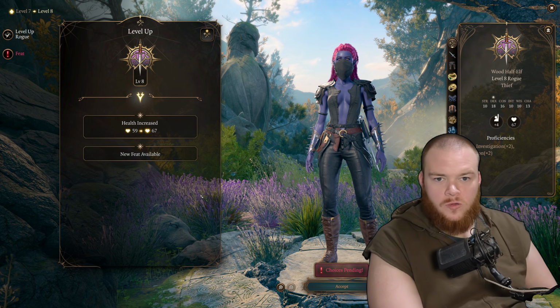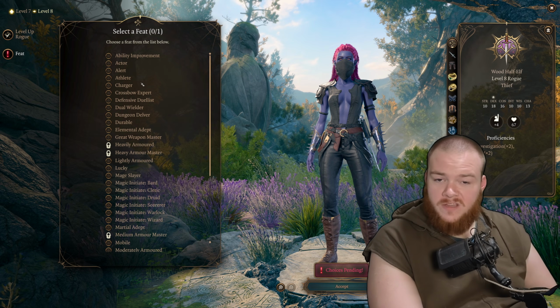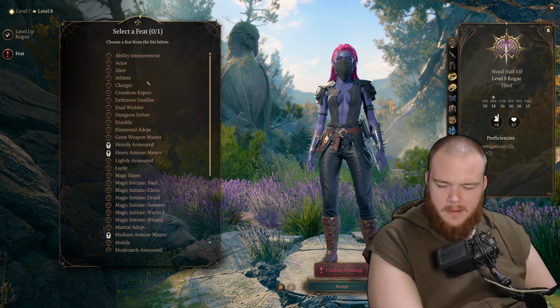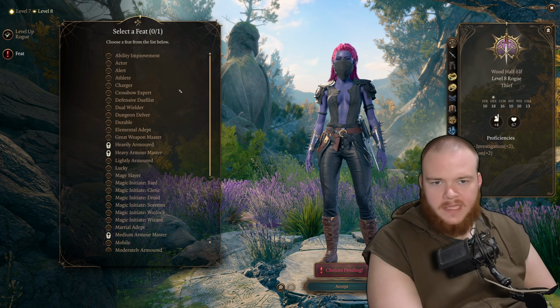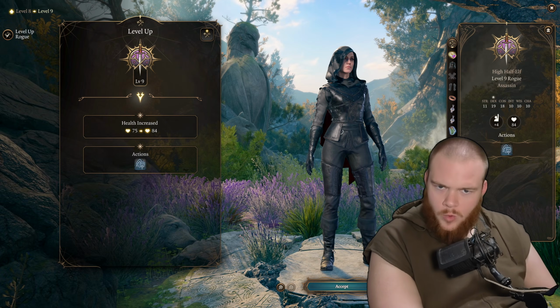At 8th level, you're going to get your second feat. Same deal as before. If there's any feats you're interested in, take them, try them out. If not, bump up your main stats. Let's move on. 9th level is another bunch of subclass bonuses, so we'll come back to this one.